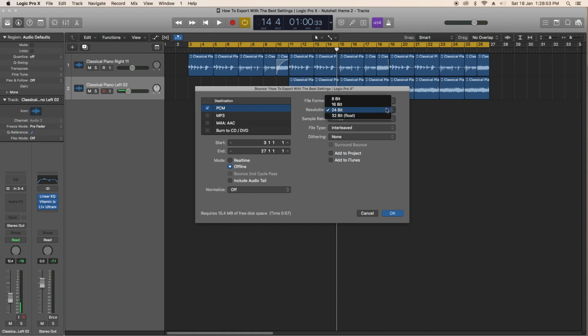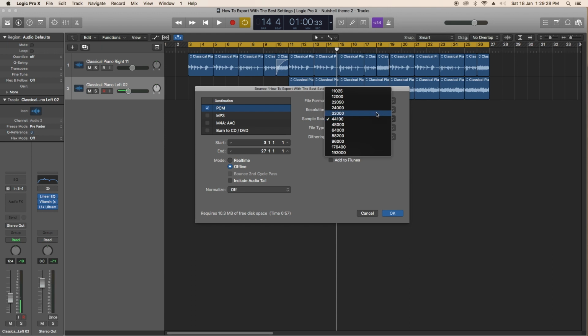The resolution should not be more than 24-bit. 16-bit is by far a good setting, and 8-bit and 24-bit are definitely going to affect the sound output in different ways. It can compress it, it can decompress it, it can affect the quality. 16-bit is by far the most decent setting I would suggest.